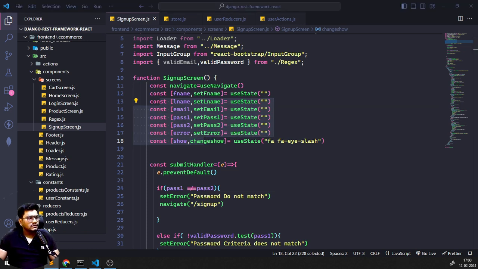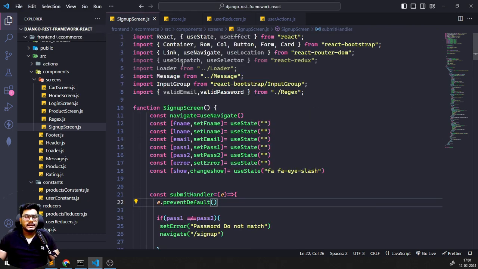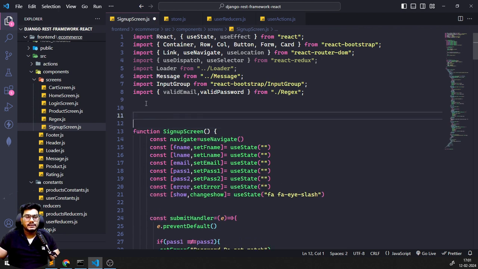For that I'm just going to come back to my specific sign up screen, and here let's see what I can do. Let me give me a second. Okay, screen, that is users. Here I am able to get the data, right? Basically I have got the data. I wanted to get the current state, and I wanted to load some of the important things from here. So in this I wanted to import the specific useDispatch and useSelector.